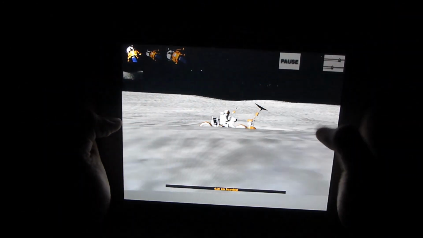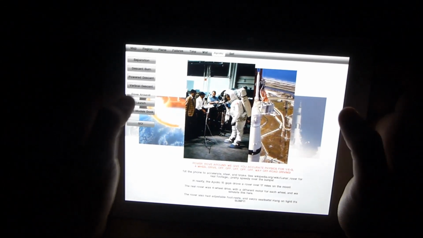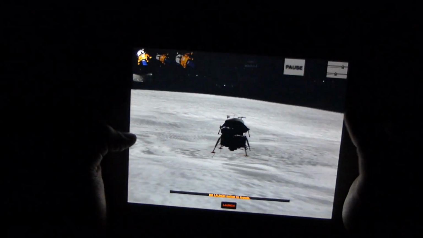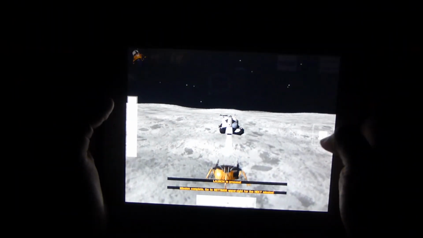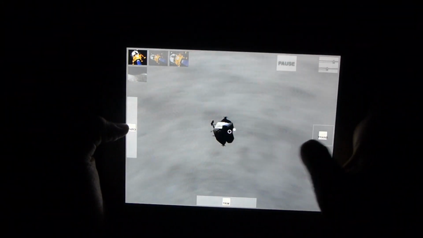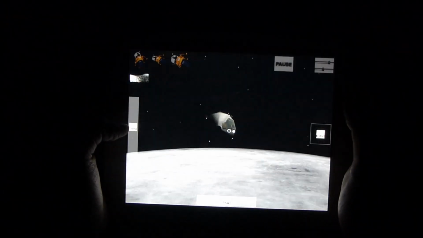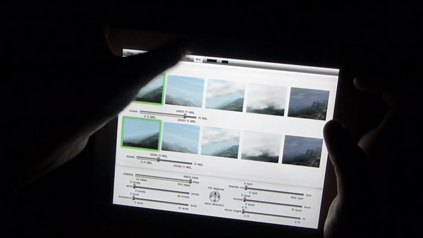Oh wow, the space buggy. I haven't done this yet. Launch. Okay, hit launch, and then you launch full thrust. It's pretty impressive actually. And now you can dock again. Let's see what else.